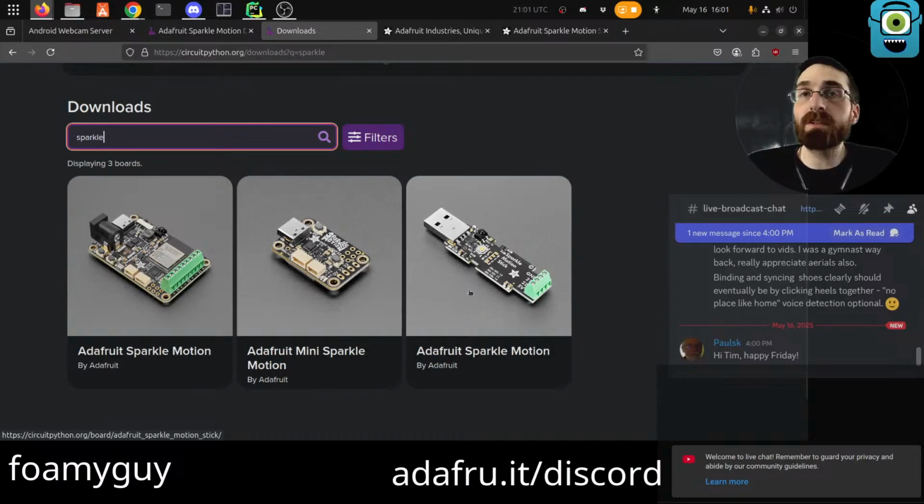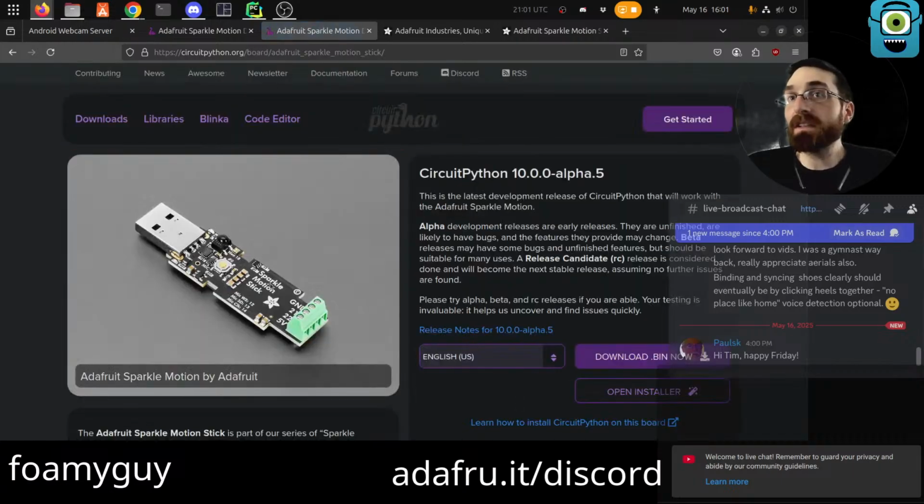Typically with a lot of CircuitPython devices, you plug it into your computer with a USB cable, like a USB-C. It shows up like a thumb drive, and you can edit the code files on that drive. Today, the device I am working with, the Sparkle Motion Mini, has a thumb drive form factor. It's a nice long USB stick that plugs into a standard USB port on the end.